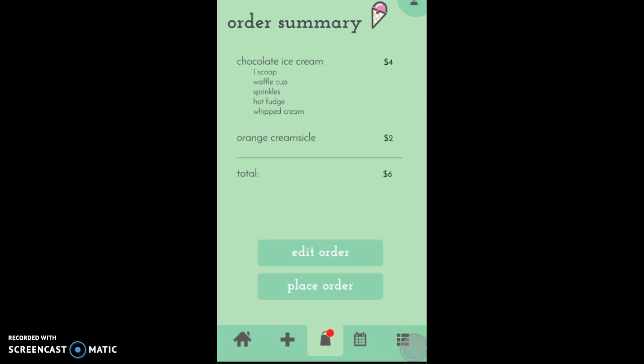I think the app is very straightforward, and that's one thing that I like about it, and I think that most of the users that I tested liked about it. There wasn't a lot of confusion. The biggest confusion was with the ice cream cone that used to be here. Nobody understood that it was supposed to be like a shopping cart type deal. I changed it to a shopping bag, which is a little more universal and people understand it better. So that's like the biggest improvement I made.